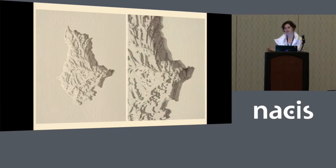So lots of times it involves rocks, but sometimes my tool is an X-Acto knife. At this point, these things can be made by 3D printers or laser cutters, but this is a topographic map of one piece of the Delaware River watershed. It's part of a series of all of the sub-basins of the Delaware River watershed, but every layer is cut by hand with an X-Acto knife.